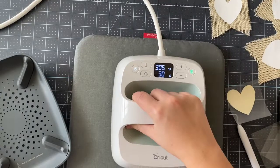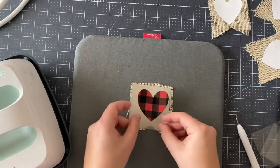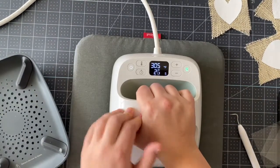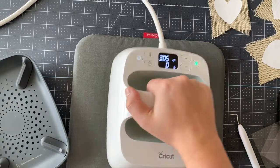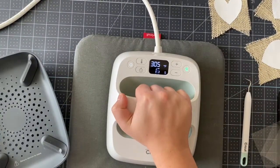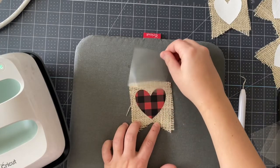I already cut the iron-on. So anyway, we'll preheat again for just 5 seconds. And then we'll apply. And then I've got firm pressure again for 30 seconds, and then I'll preheat the back. Alright, I'm just gonna let that cool, and then we'll see what happens. It still is pretty warm, but we'll see what happens.